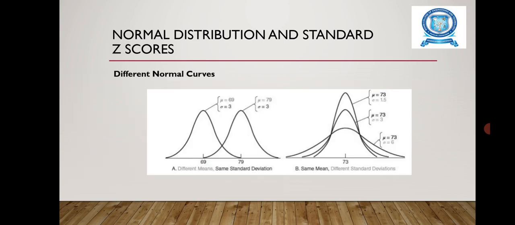Now let us see about different normal curves. It is instructive to note the various types of normal curves that are produced by an arbitrary change in the value of either the mean or the standard deviation. It is shown by the symbols shown in the bracket. Obviously, the differences in appearance among the normal curves are less important than we might suspect. Because of their common mathematical origin, every normal curve can be interpreted in exactly the same way once any distance from the mean is expressed in standard deviation units.